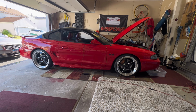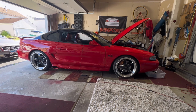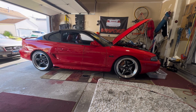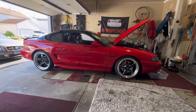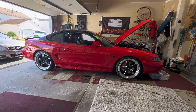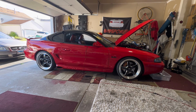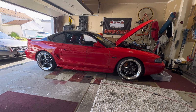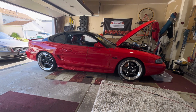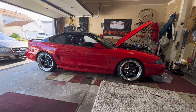All right, y'all, so different day. Just want to go over a couple things that I just realized now that I have to do to this car. Let me first off say this is not a show car, and I have to really change my mindset, because simple things like not having wiper blades on, just because I want to keep the car appearance a little bit different, it's just not worth it, especially if I'm going to be driving this car like I tend to. If this were a show car, I would just keep it in the garage and pull it out only on days where there was a 0% chance of precipitation.